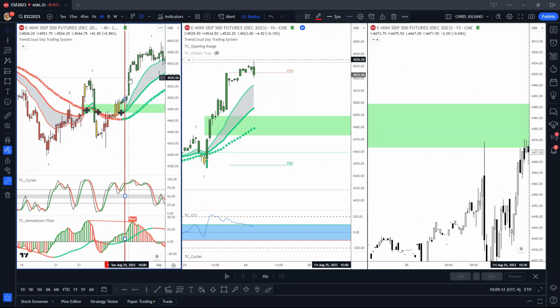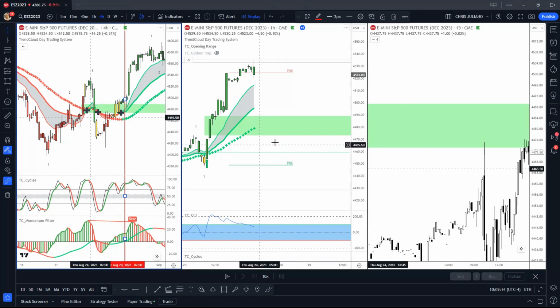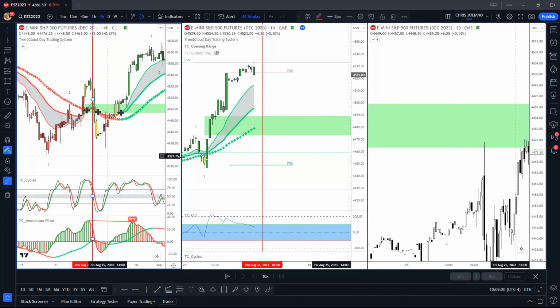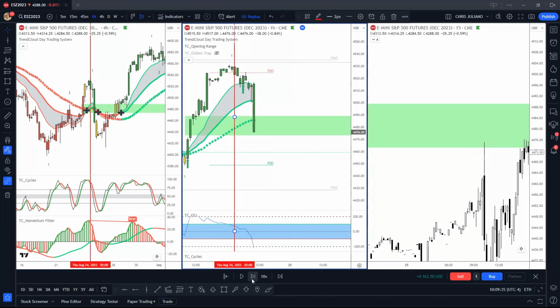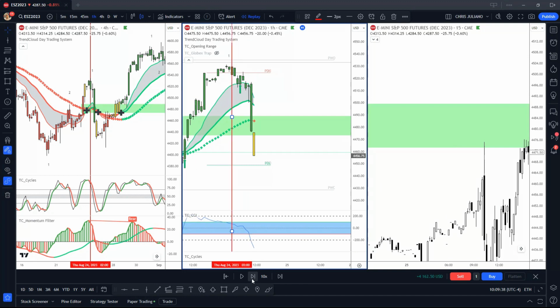I want the candles to be green on my high time frame. Then I will go start looking for trades to the upside. So again, we're right here at this moment in time, and we've got nice upward movement here, but as you can see, the shakeout is coming. So we pull back into that cloud, we pull deep, and there you go.